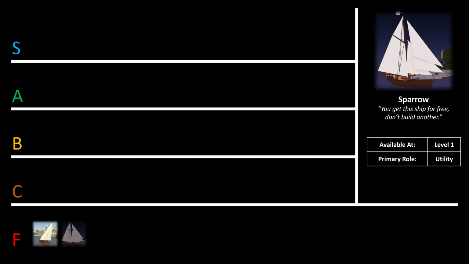The next ship is the level 1 Sparrow. This specific version of the ship that we're rating in the F tier is the one that you have to build. You see, you get this ship for free when you join the game, so there's no reason to build another one. It does its job towards familiarizing its player to the game, and it does an okay job of trading, and that's really what you're going to be doing in it. But since you already have one, you don't need another one, so go ahead and skip this one as well.